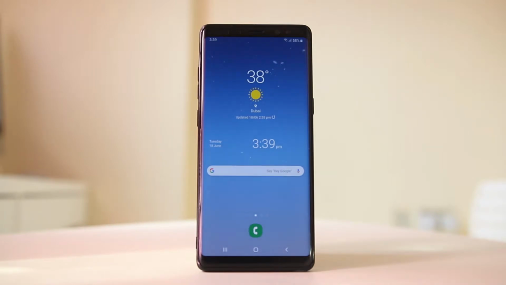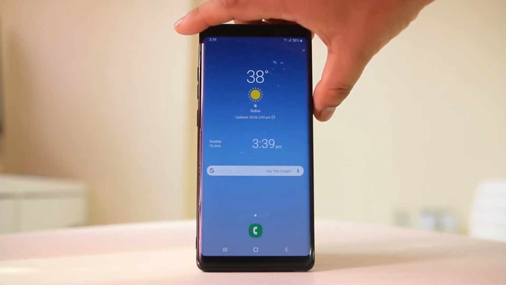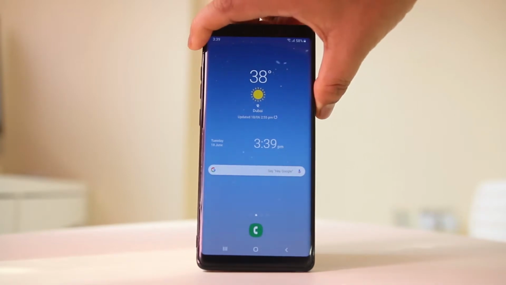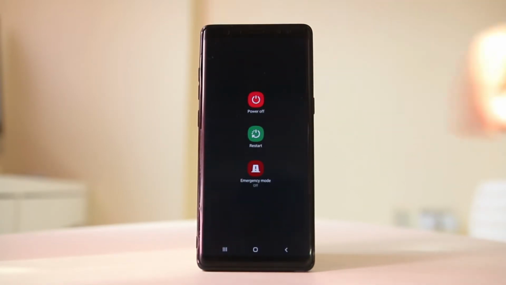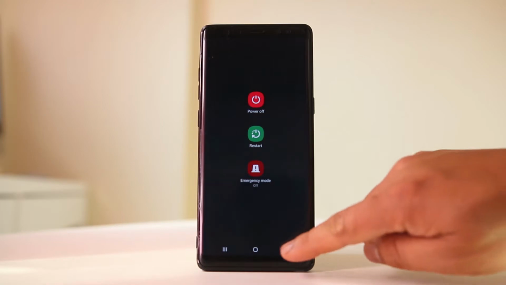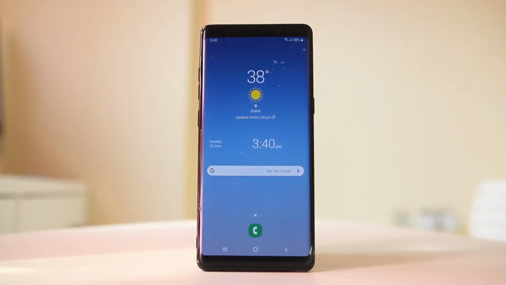Now, if this issue started to occur for the first time, then reboot your Android device. For me, I have noted if I have to reboot, I have to just press the power button and wait for a few moments, and then I can power off and then power on again and check if this will fix the issue.